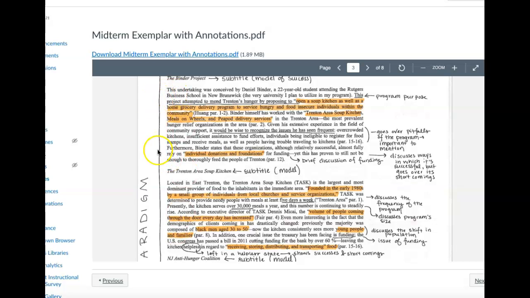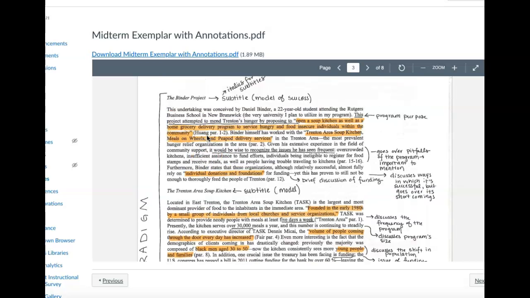In these sections, when you're explaining each model, you should, of course, make sure that you are citing. Most of the time, these types of sources for your models should be coming from scholarly sources. What you normally would do is explain how that model was structured. What did this place, the Binder Project, do to tackle food insecurity? How was it set up? And then at the very end, you'll highlight and analyze, why was it successful? How did they really help tackle this issue?